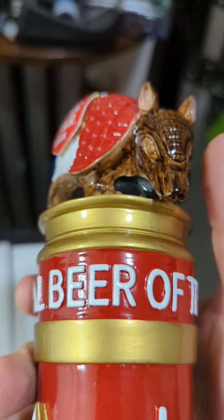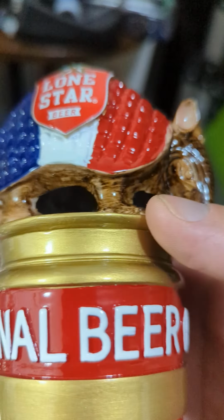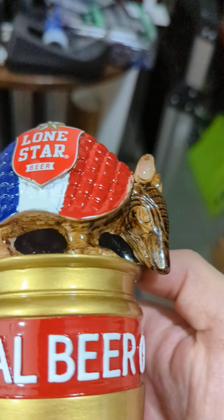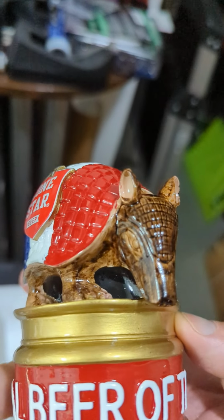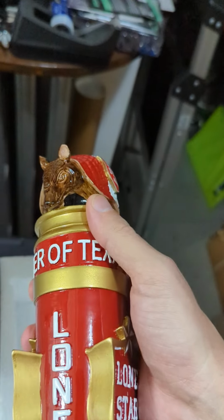One of the things that is a little bit nice about it is that with this element up top, they've got this section here where it's all kind of one portion, so the head isn't a separate element. The head goes into the rest, so that actually means structurally it'll be a little bit stronger, but you do want to keep an eye out for those ears and just for the tap handle overall.